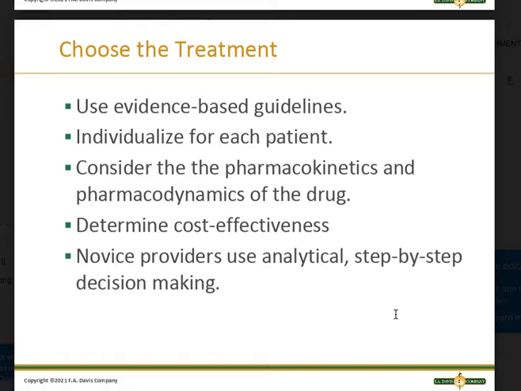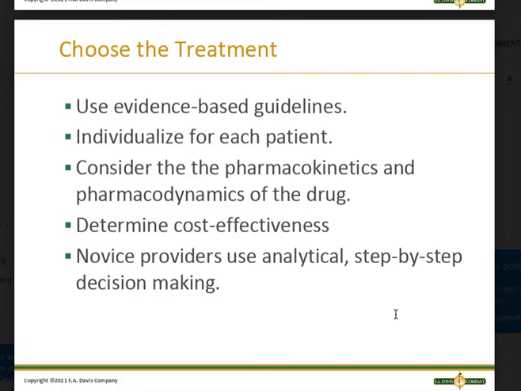A great example, just a quick example, is proton pump inhibitors for GERD or heartburn. They're all equally effective, and we'll talk about this when we talk about GI medications. They're all equally effective. It doesn't mean that every patient gets effect from all of them. So you may have to try one. If it doesn't work as well as you think it should, switch and try another one. There's a little bit of switching even between a different class. Antidepressants are the same way. There's a lot of medications that are not all exactly the same, but they're all equally effective at a population level, but maybe not so much for the individual patient.